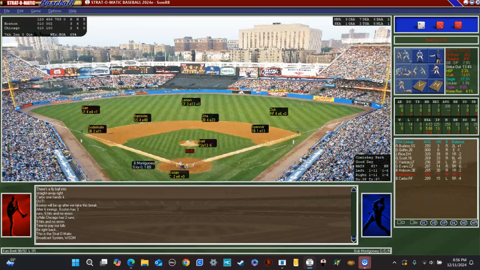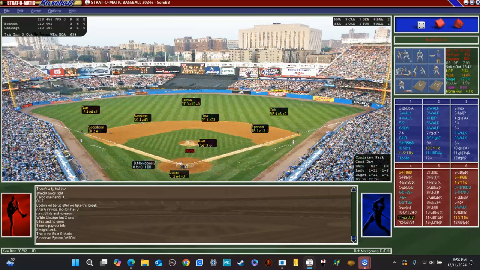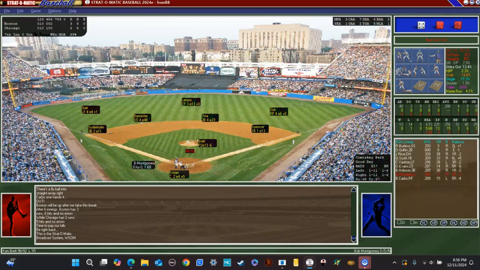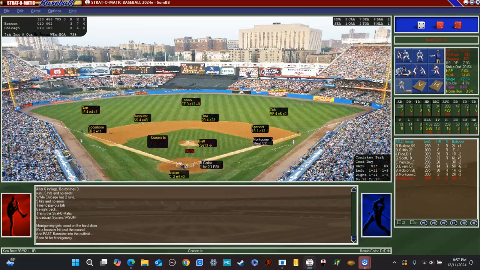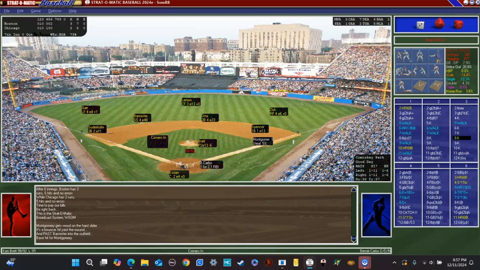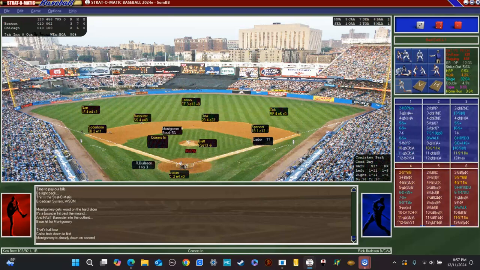So as we head to the 7th, Red Sox hold a 3-2 lead. Montgomery up there first, walked and hit by a pitch. And that's going to be a base hit. Past Bannister into the outfield. So leadoff runner is on. Red Sox could use some insurance run. So Carbo up there now, 1 for 2 with an RBI. And Carbo will draw the walk. Lots of strikeouts on that column, but he's able to find the walk there. And Red Sox have runners on first and second with nobody out.